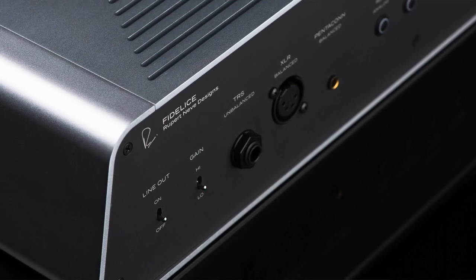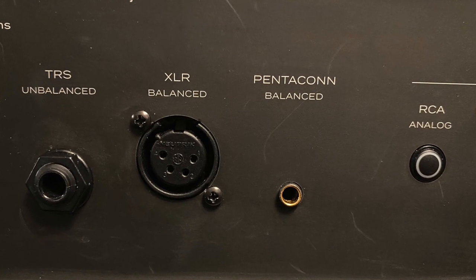It's also a headphone amplifier. There are other DACs that are headphone amplifiers, but again it's based on the Neve circuit for the amplifying part of the headphone amp. It has balanced and single-ended outputs, and also the Pentagon 4.5mm headphone jack on the front panel. So there are three jacks on the front panel: 6.3mm, XLR, and the Pentagon — I have never seen that before. Because of its studio heritage, the XLR line-level outputs on the back are transformer-coupled. That's pretty unusual.